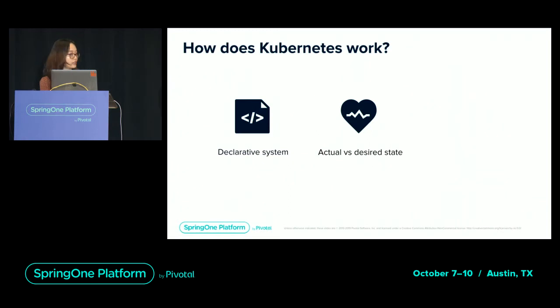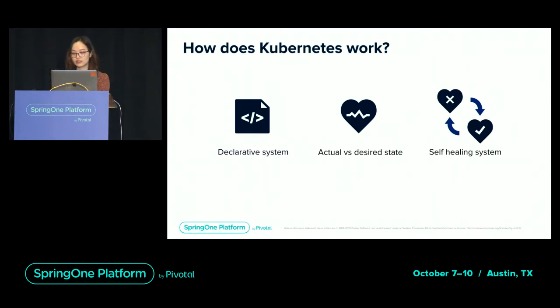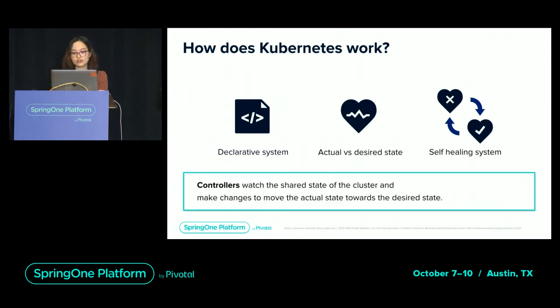This means that it has self-healing ability. The check between the desired and the actual state is performed continuously by Kubernetes. And after achieving the desired state, Kubernetes will still constantly take actions to ensure that the system stays that way as time passes by. This check between the actual and the desired state is done by various Kubernetes controllers. Controllers are Kubernetes components that keep watching the state of all kinds of resources in the cluster and make necessary changes to move the actual state towards its desired state.